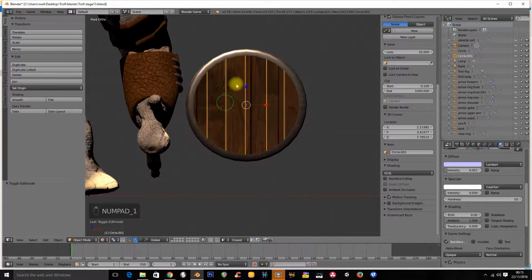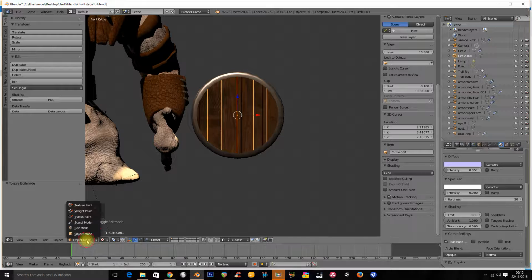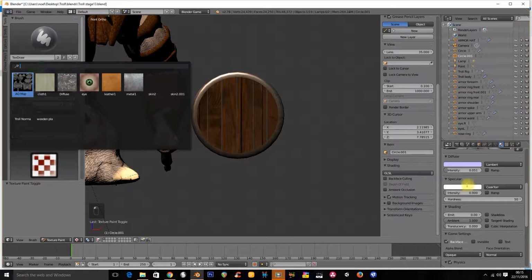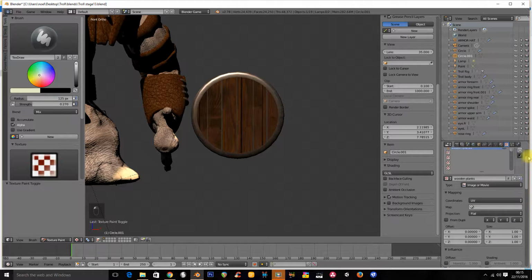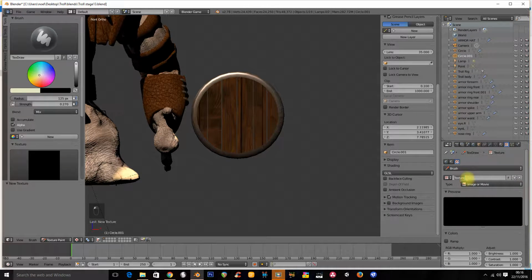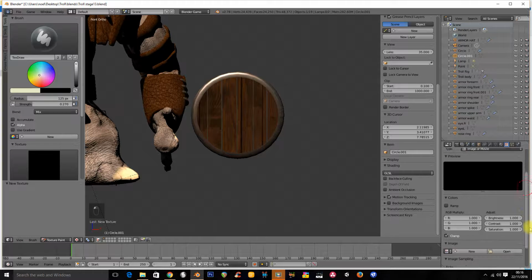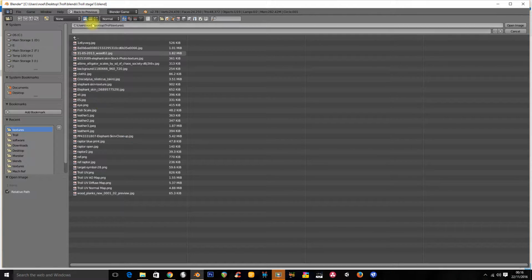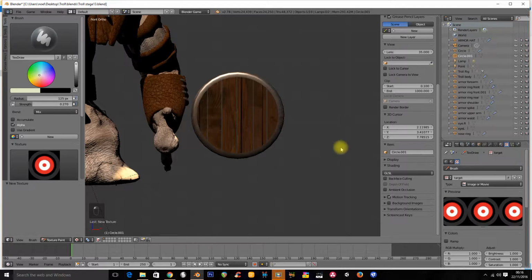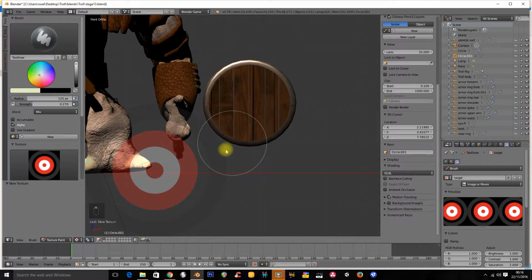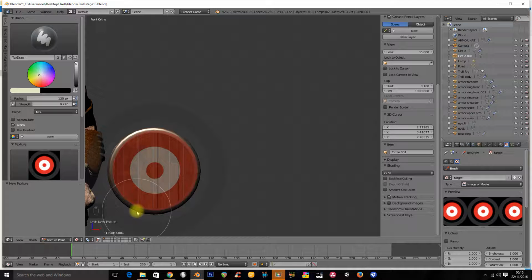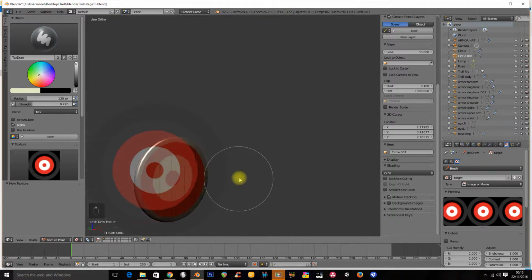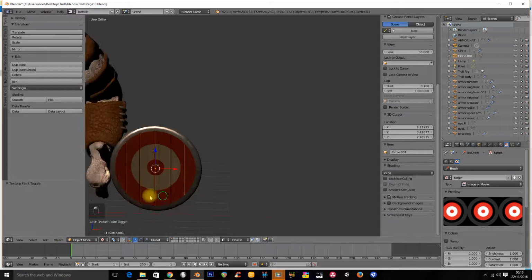Now, the other thing I want to do on this is, I can do this a number of ways. I could do this in Photoshop. I want to make a brush. I'll call this target. And we'll load in an image, which will be this guy. And at the moment I'm on stencil. And I can just, so my strength is fairly low, just paint that on there. Now, let's get out of that.